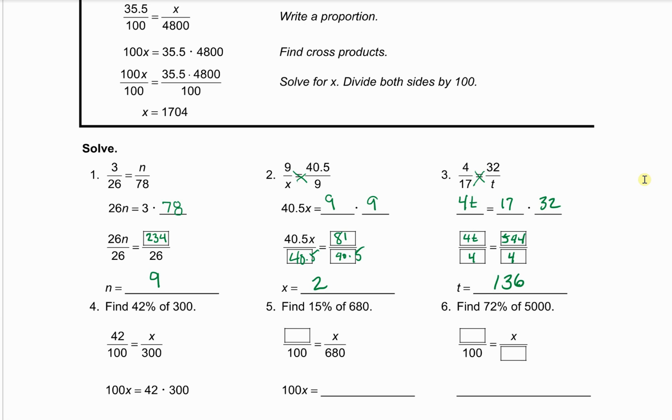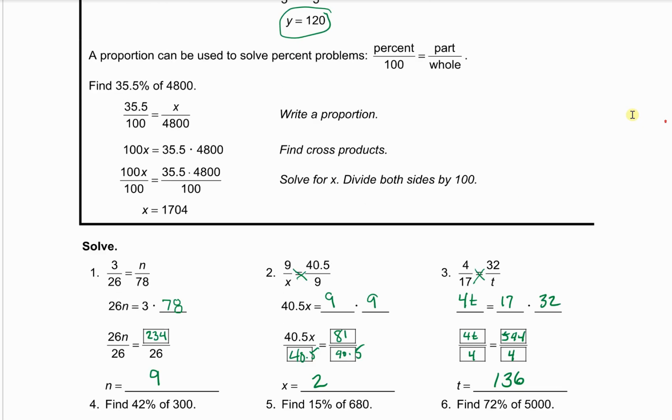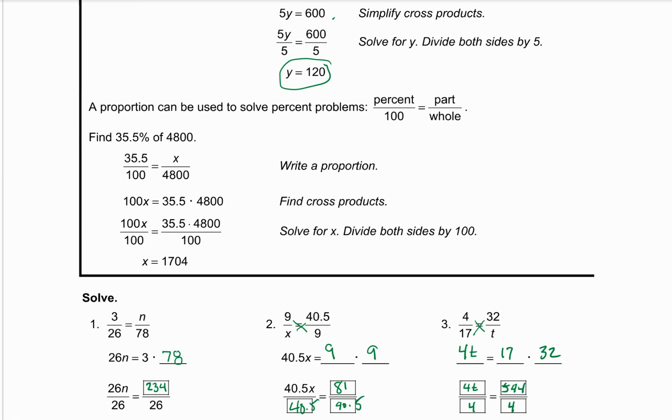Now, bear with me a minute here. If you've got an expression inside your proportion, you're going to solve that the exact same way. What do I mean by that? Well, I'm going to write out a problem for you up here as an additional example so you know what I'm talking about, because you are going to see these in your work tonight. Let's say I've got something like this: 5/8 equals f minus 1 over 56. This is a problem from the note packet that we're really not looking at right now.